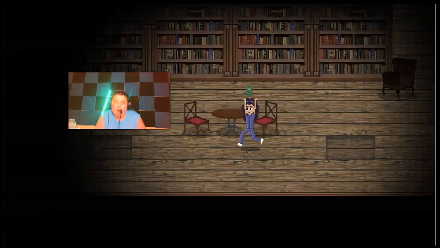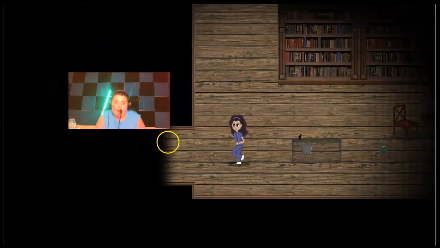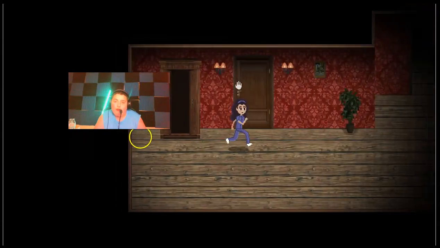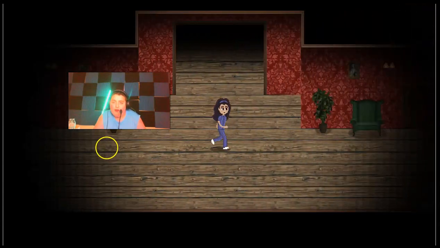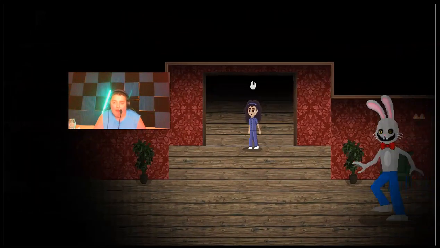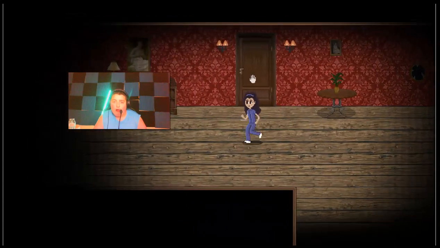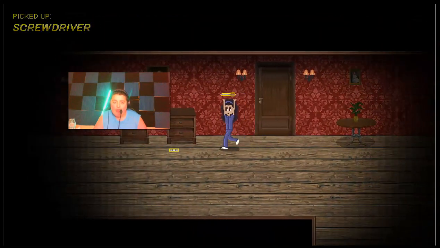Okay, so I heard that there's like some sort of a key here, so I guess we'll just drop that. I know that made noise, but... I heard that there's some sort of a key here, but where would they... Mr. Hops! No, I can't get in.